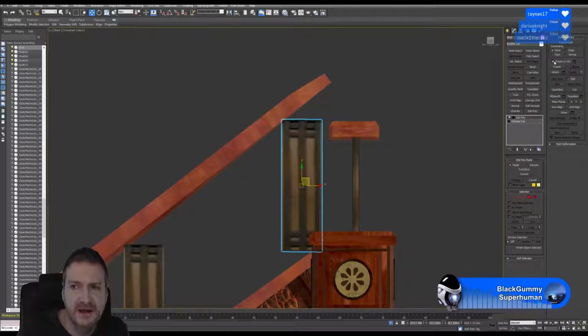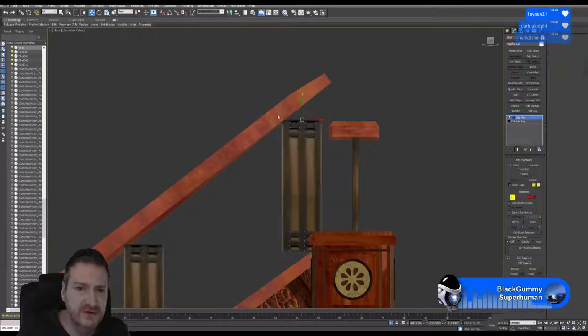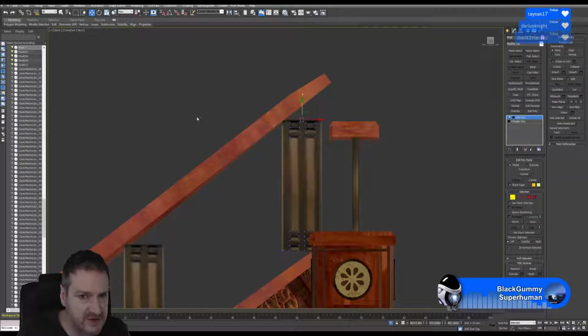Preserve UVs, okay. You know when you model an object, you set out your UVs that you texture with. So you have your UV shells laid out in your UV editor, whatever program you're using. If you don't turn on preserve UVs and you modify and start to alter the shape of the object, you're going to start to get your UVs being stretched or altered.